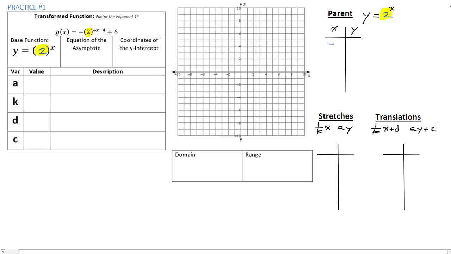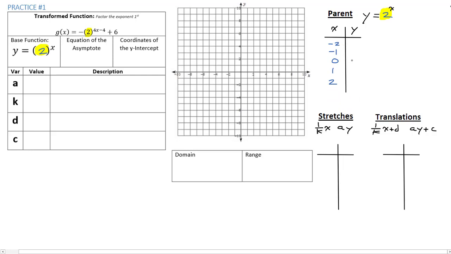What did I start with? I went -2, -1, 0, 1, 2. Those are usually your 5 stars. You can keep going though with 3 and 4, because sometimes you're going to need those points to find more. And sometimes you might even want to find some on the other side. But you know what? Let's just back it up here and we'll just start with these 5 this time, okay?